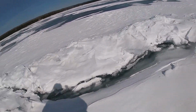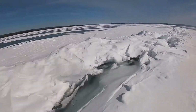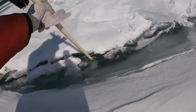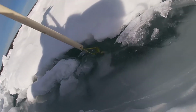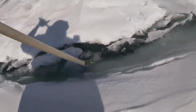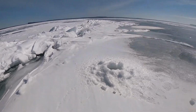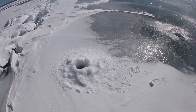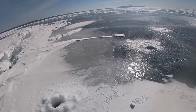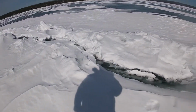Okay, what we're going to do is we're going to just try exploring the ice ridge here. A little ice, but you can see it's open. Probably 3-4 feet down. Looks like probably to another layer. So the ice is kind of overlapping itself here. So what I did is I drilled just 3 holes going out every 10 feet. Just gonna put the camera down there and see if we can take a look to see what the ice formation looks like underneath.